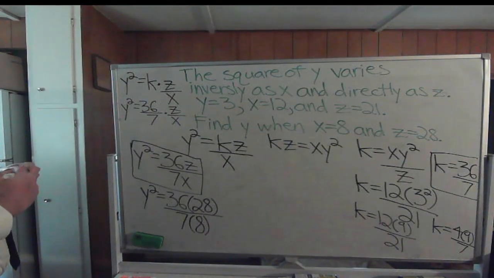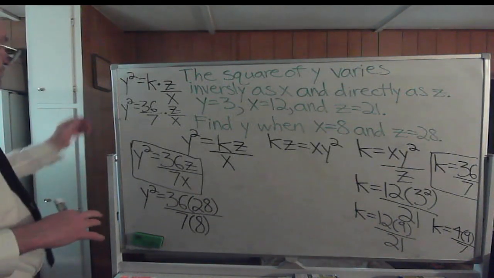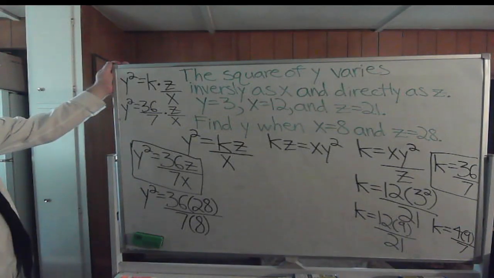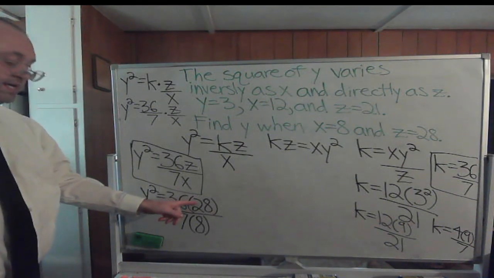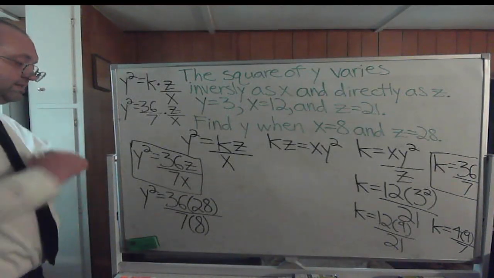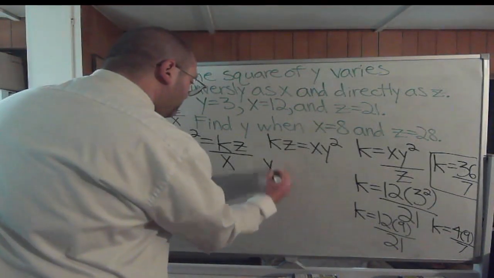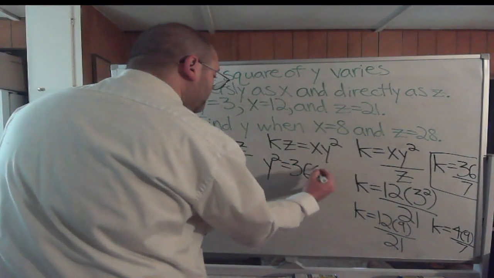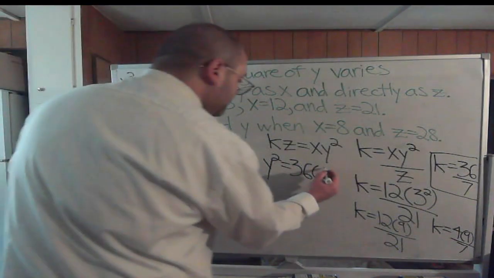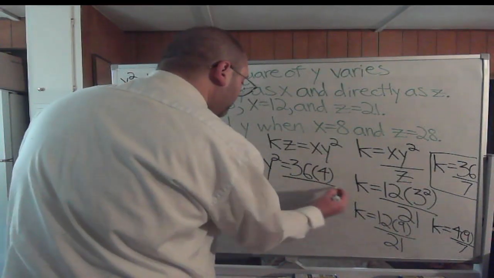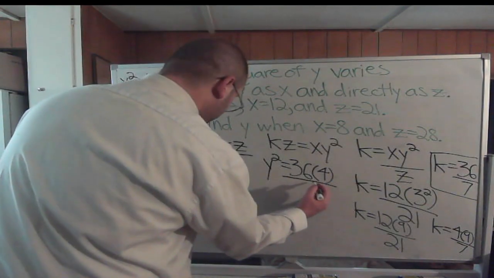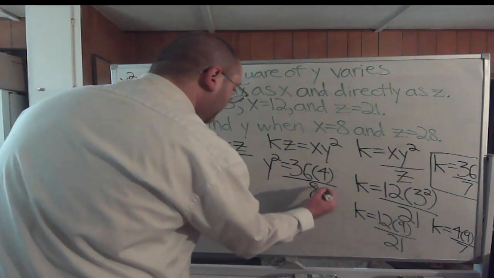Well, I can tell you right now what you can do is to start with, 7 is a factor of 28, is it not? It certainly is. So what we'll have here now is y squared equals still 36, but if we divide 28 by 7, you just get 4, so you'll have 36 times 4. Now 7 divided by 7 is 1, so that goes away. You'll just have 36 times 4 all over 8.